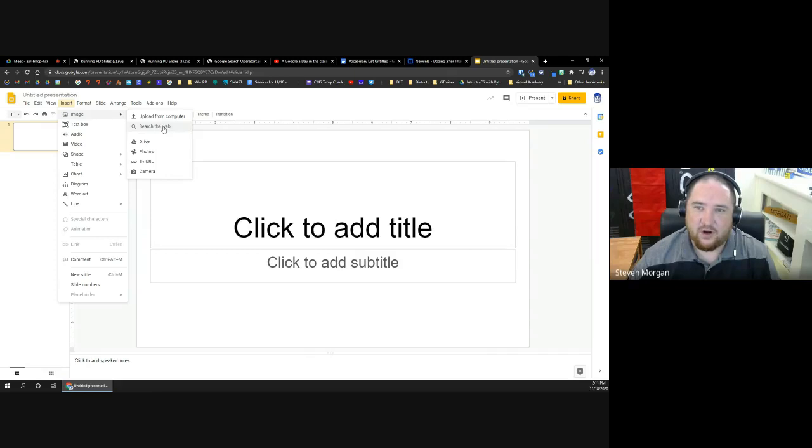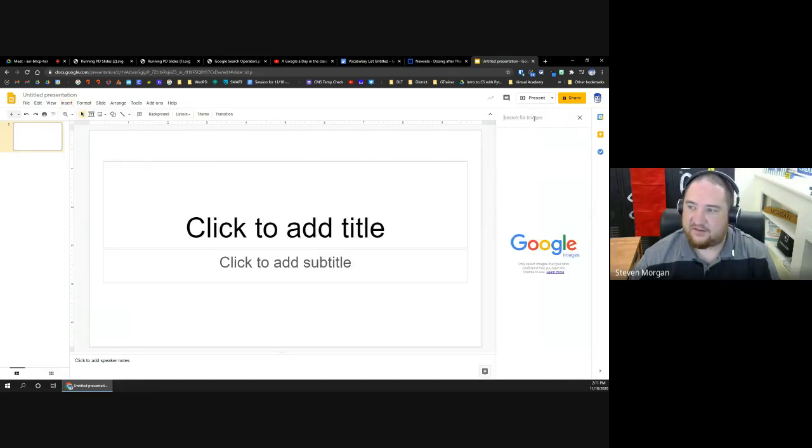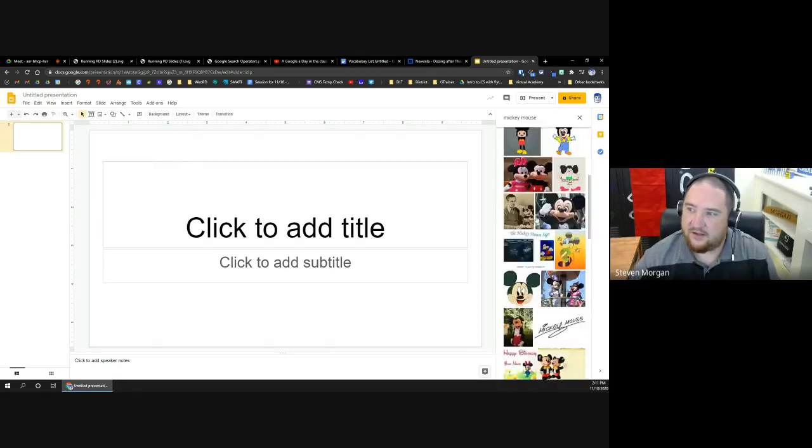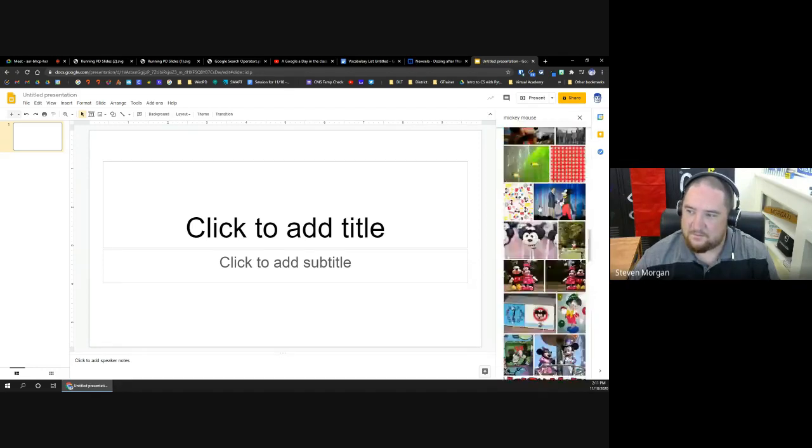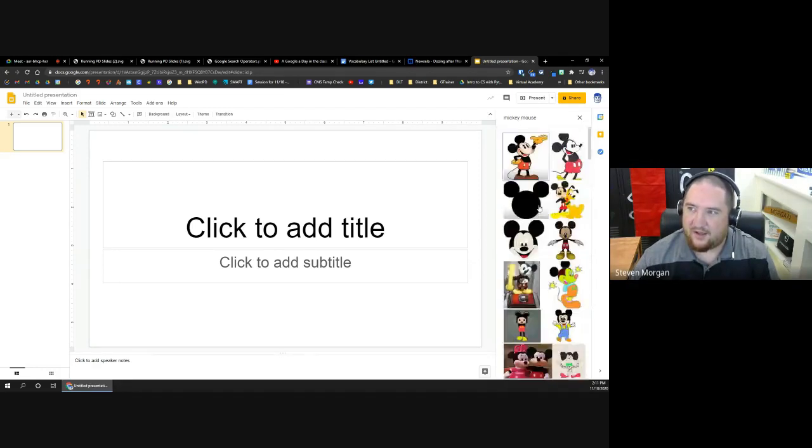And so if you are looking to search to bring in items, if you click search in here, you're not sending your students, for example, out to a different spot. And so if I search for example, Mickey Mouse, then I can insert a picture of Mickey Mouse right in here with no problem. So, a quick way to search without having to leave the documents that you're in.